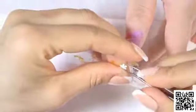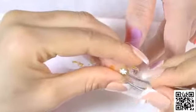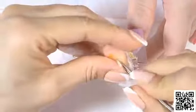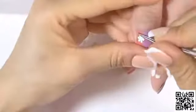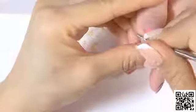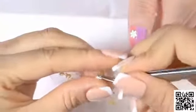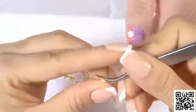So we need to apply it very thin. You need to use the nail sticker to do this very slightly. And for the nails, we are going to apply it on the nail sticker. We need to use the tweezer to help you to let the decals stick more with your nails.